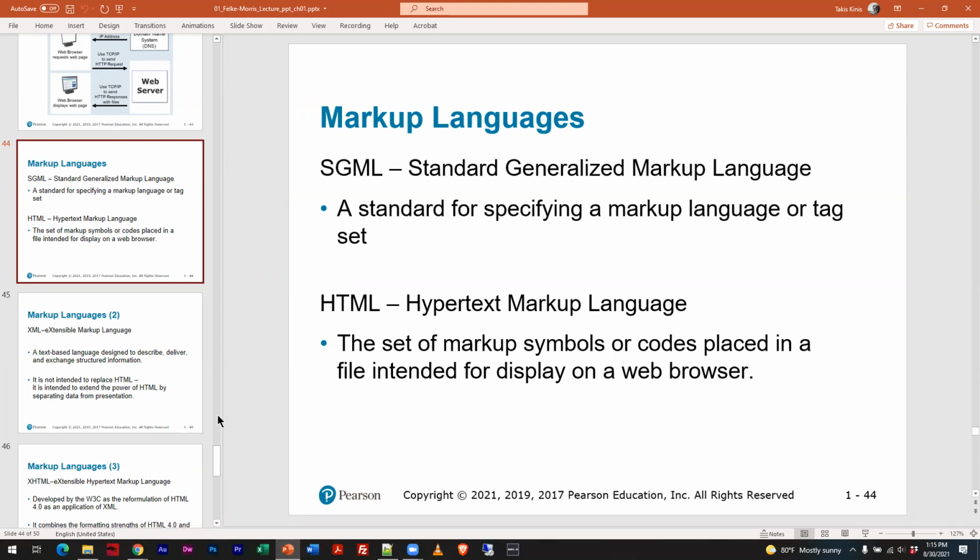But if you look at a newspaper, there's headlines, there's bold, there's italics, there's captions, there's all sorts of stuff. And so they came up with this thing called SGML, Standardized General Markup Language, which allowed electronic prepress to format newspaper content. And when it came time to start to do the same thing for the screen in the web browser, the people who developed HTML looked at this technology and borrowed from it heavily to create HTML.